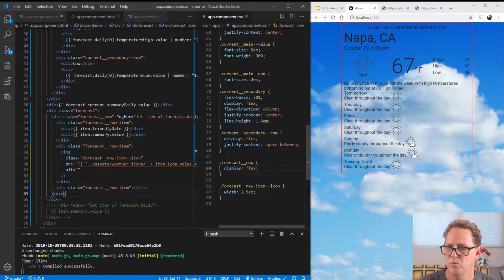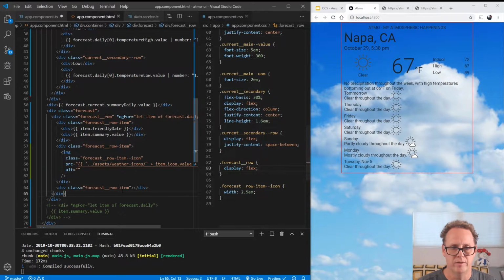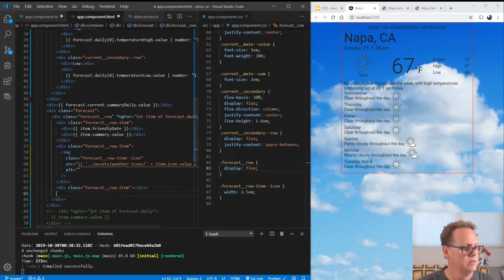And then I want to take up all the space here and have this all the way over to the right. So we're going to use some Flexbox stuff here to do that. But before we do that, let's get our high and low in here, and then we can go ahead and finish that. Okay, so the high and low is going to be very similar to what we did with our temperature up here.